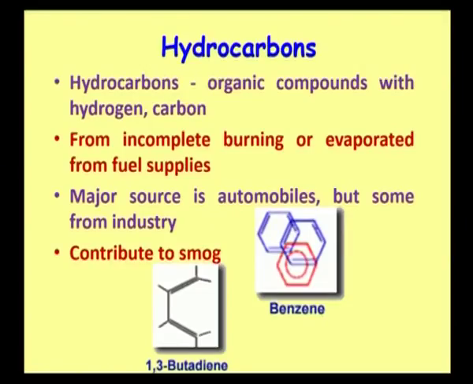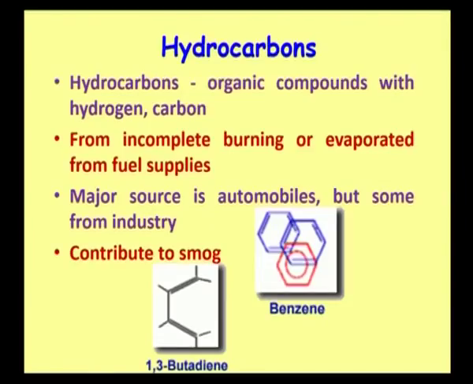And then the hydrocarbons, again they are produced by the fuel industries. The hydrocarbons are the organic compounds with hydrogen and carbon, CH4, C2H6, all these are hydrocarbons, methane, ethane, or alkanes, all the alkane family. They are produced by the incomplete burning of the fuel supplies, and it is contributing to smoke, because the CH4 molecule is somewhat bigger, and therefore, when it is combining with the fog, then it is producing the smog.